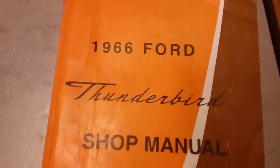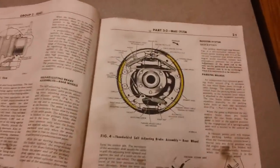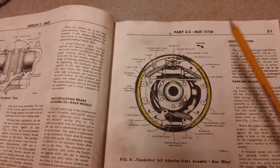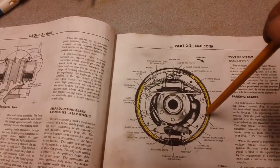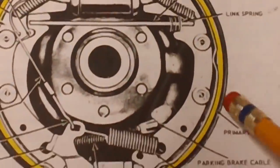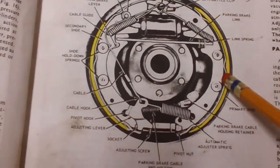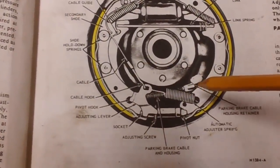There's something I want to show everyone who owns a 1966 Ford Thunderbird shop manual, whether it be the original or a reproduction. This is a reproduction - they reproduced it from the original pages, did an excellent job. On page 2-9 you'll see a brake photograph - you may even see this exact same photograph in the '64 and '65 manuals, I don't know. On your back brake - your drum brakes - this little arrow says 'forward,' meaning that's the front of the car. This is your first brake shoe, the primary, and this is your secondary.